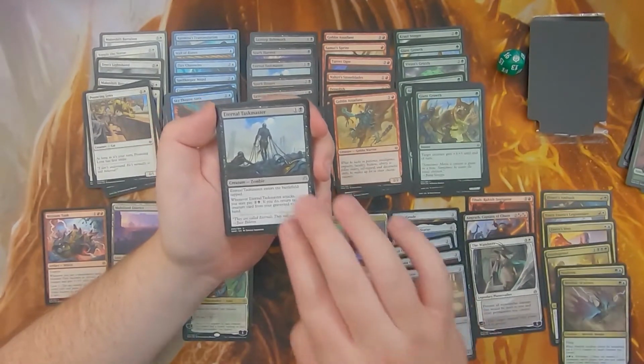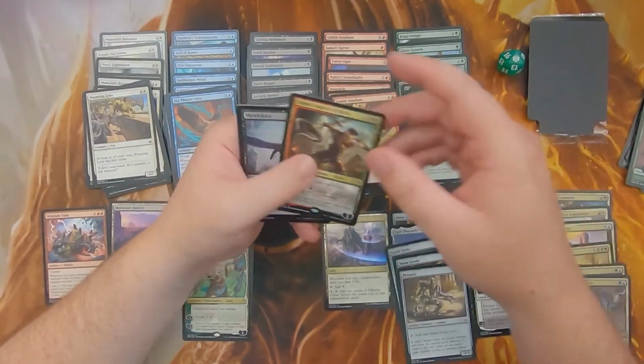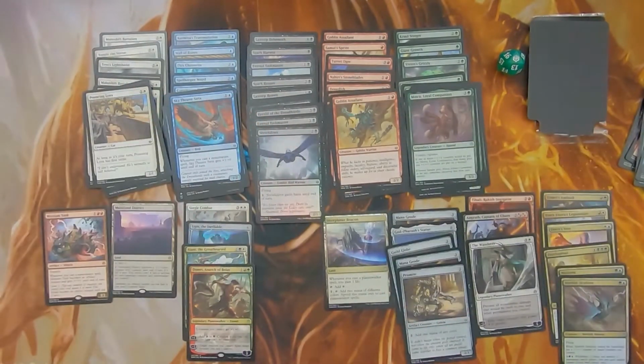Wow. All right, Eternal Taskmaster again. And Mowu. All right. And another rare walker, Domri, with a foil Shriek Diver. My goodness. Okay. So we got 3 rare walkers out of this.